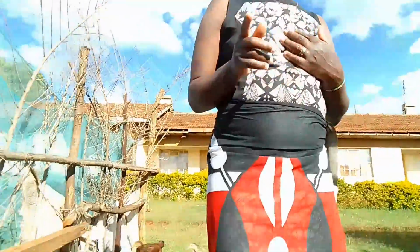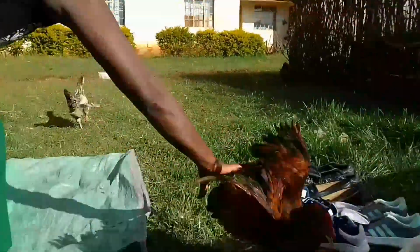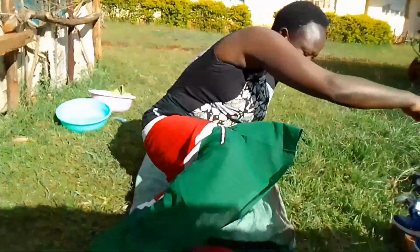It's not even a traditional dish, and it's not usually used to eat with ugali. But today we have to use it for ugali. So guys, we are going to start the process of cutting it, and then we fry it together, guys. So guys, welcome as we continue with you together.